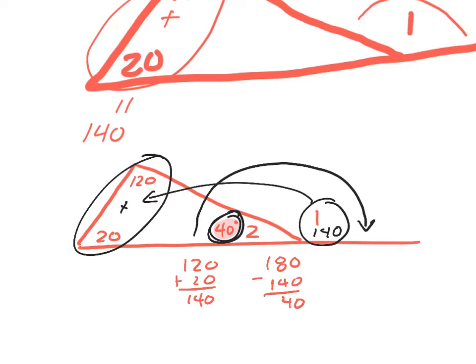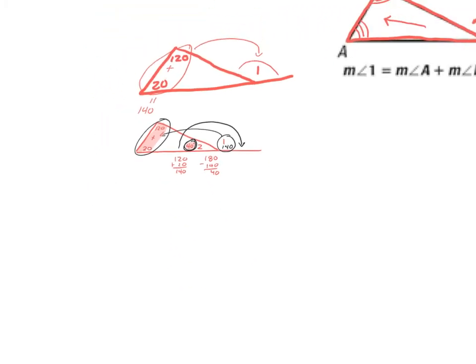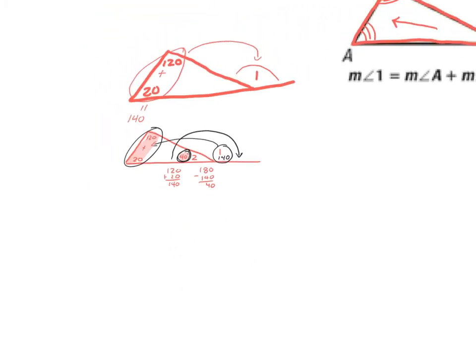So it'll always be the case that we call these 2 the remote interior. Remote, like a remote location, means it's far away. So it means not the 2 angles that are right next door, but the ones that are the furthest away from that one. Those are the 2 angles that you need to add together to get that exterior angle. Okay, so let's see another situation.